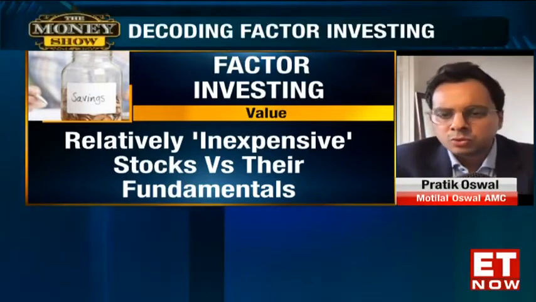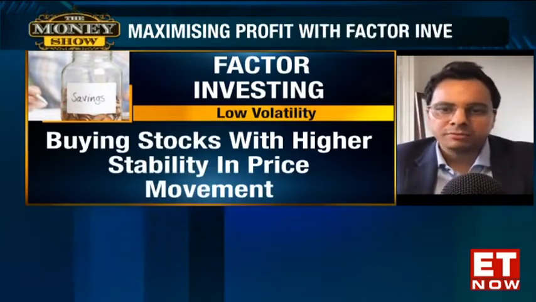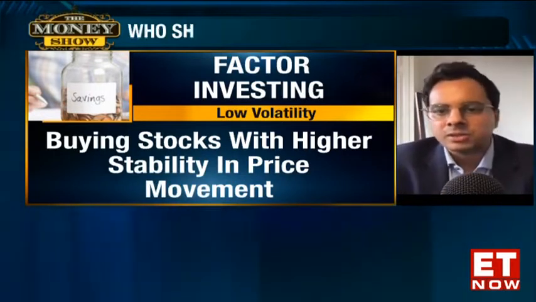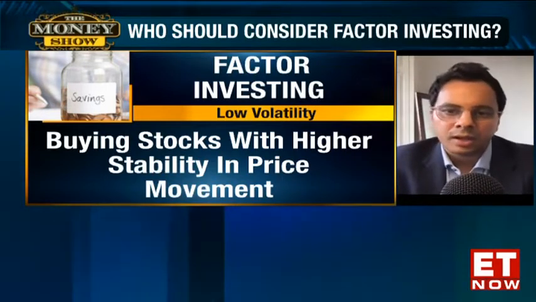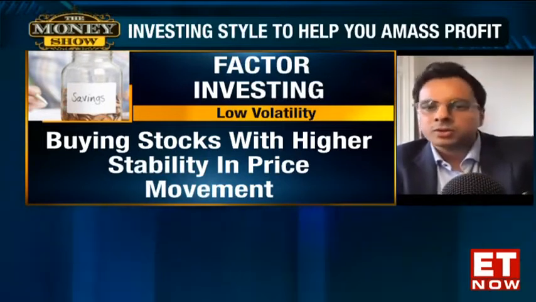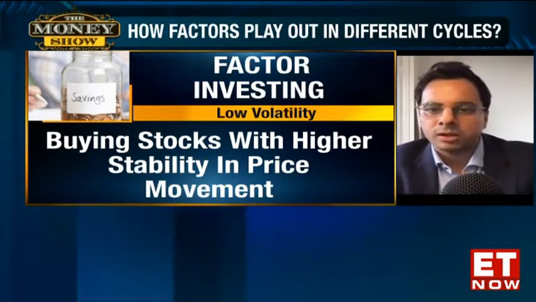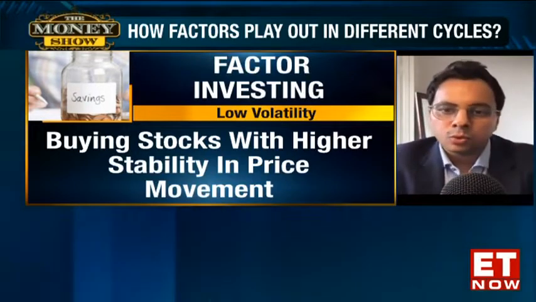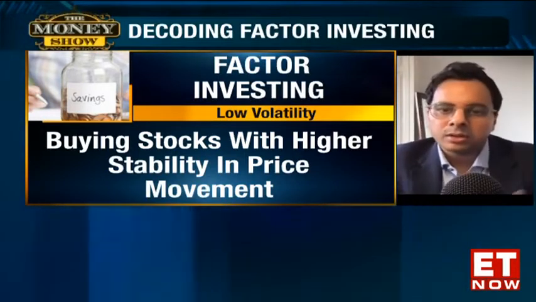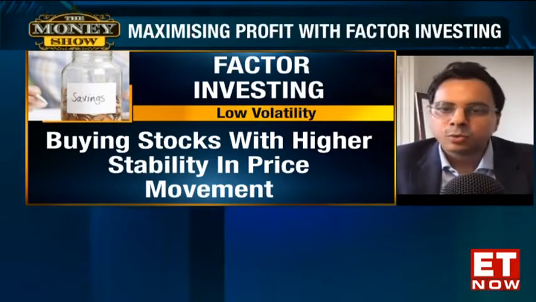To give an example, say a Nifty 200 Quality 30. It's basically the top 200 stocks in the Nifty, which is the top 200 companies in India. And within that, you would use standardized filters like debt to equity, ROCE, and ROA, which are good measures of profitability and quality. Essentially, you would take the 200 stocks, choose the ones that have the best quality characteristics, and invest in those 30 stocks. So what you've seen is that instead of you as a retail investor trying to do stock selection on your own, a quality factor fund, like a quality index fund, will do that job for you in a very rules-based and non-biased way.